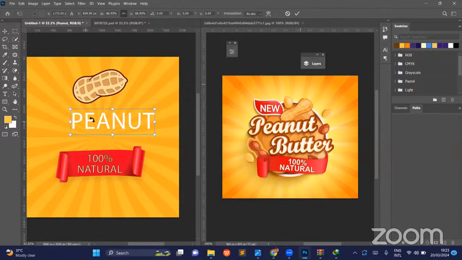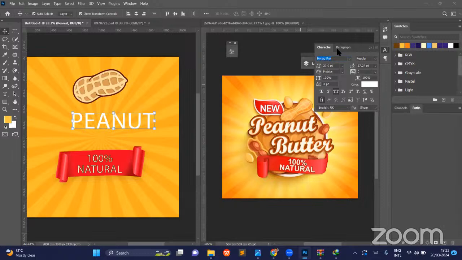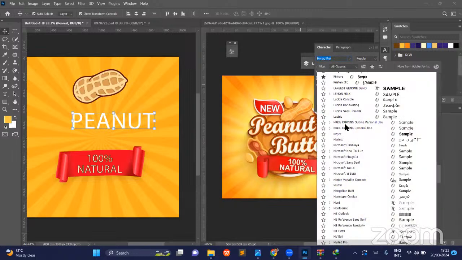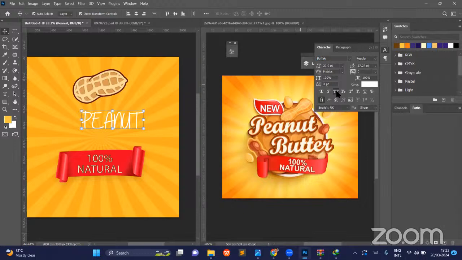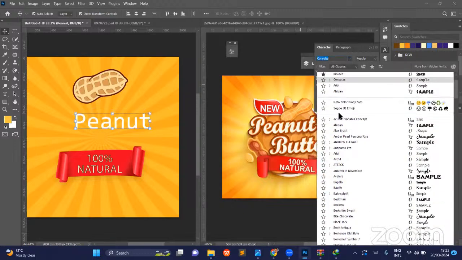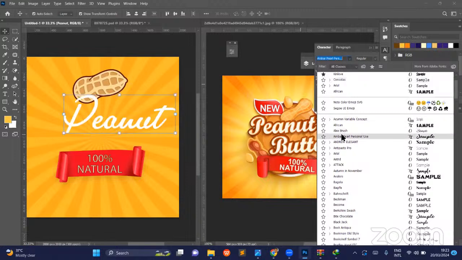So if you want to achieve that peanut butter now, you can just change our font to something like that. Buffalo can do that. Let's see Buffalo. That's not Buffalo, sorry. Let's use this.